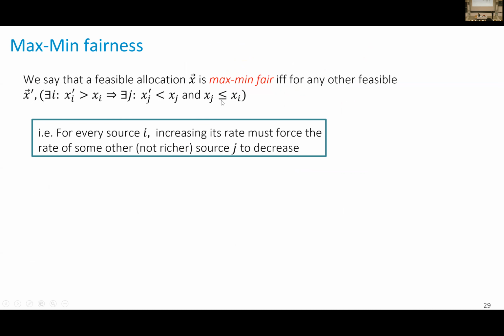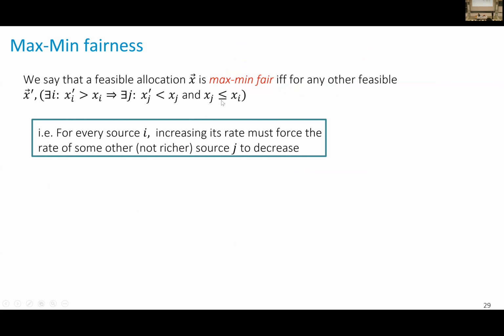Given a set of constraints for the rates, if we write the constraints for the toy formulation of the problems I have, we obtain a convex problem. And for convex allocation problems, we have the following results. The max-min fair allocation always exists, and it's always unique, whether the problem is convex or not here. So in our network setting, we always have linear inequalities, so we have convex problems. Therefore, there is always a max-min fair allocation, and only one.